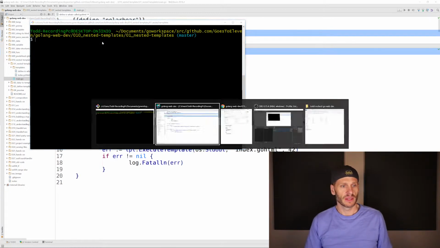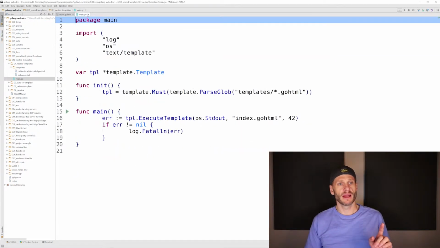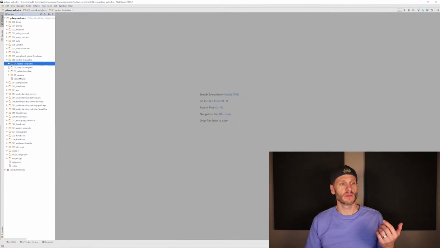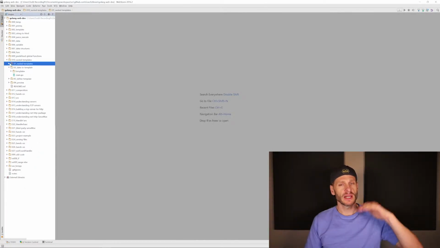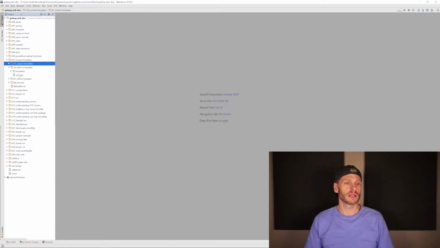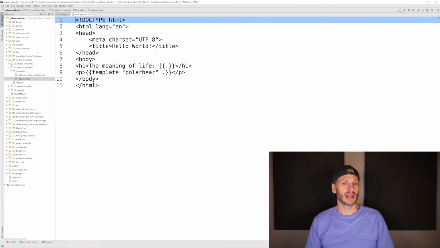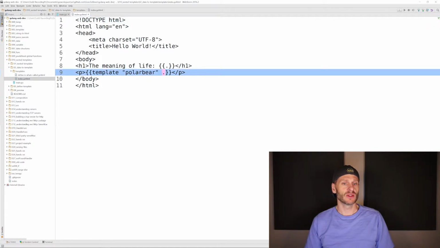Totally cool. All right. And if you're wondering like, man, okay, we're learning a lot about text template, when are we going to start actually doing web pages? Understanding templates is all about building web pages. So the next one is, can we pass data to the template? So same Go files, same templates. Only this time I'm passing data into the template.